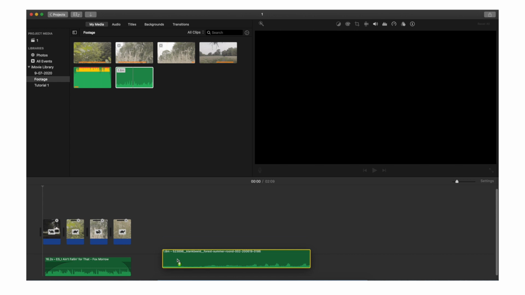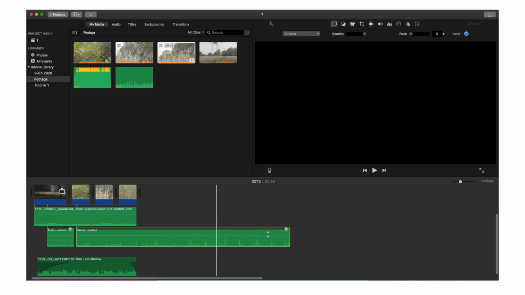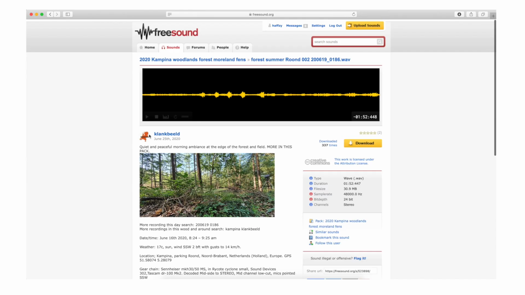Okay, so the next step is about adding some sound effects to your video on top of the music that you've got. This just adds an extra dimension to your video. I generally try and film my sound on the day, so making sure that my camera has the sound switched on, but failing this, Freesound has some really great free downloads that you can just search up and find what will apply for your video.